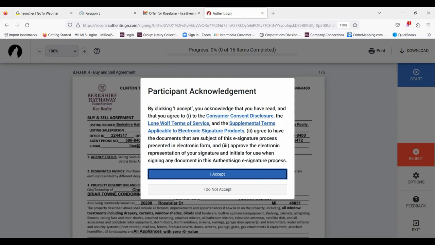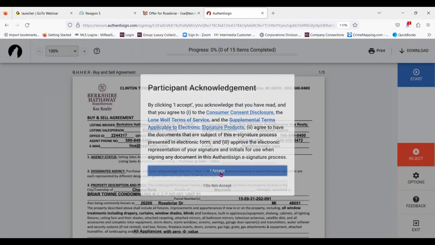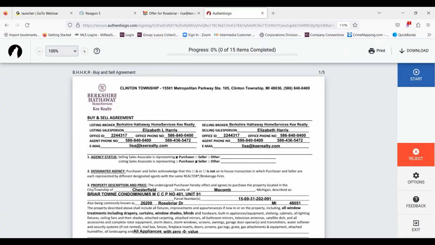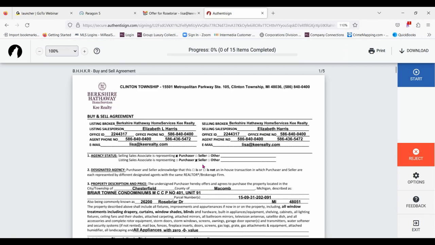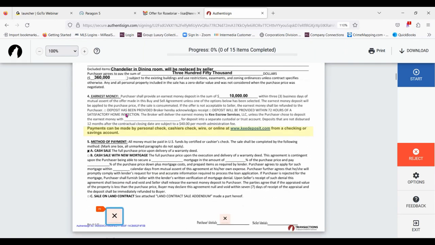This is where they're going to accept. Okay, so once they get to accept the terms, they're accepting and saying they are who they are that's signing, so actually, it's theirs and not somebody else's. And then you're going to notice here, it's going to take you to these boxes. So once you hit start, it's going to move quickly. At the top, it shows them how many different boxes there are. They've got 15 items to go through.